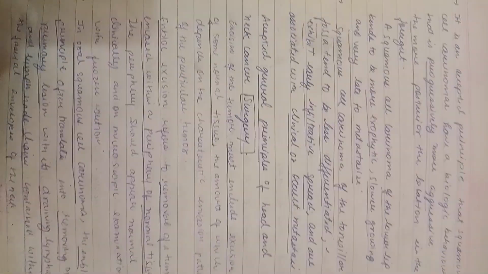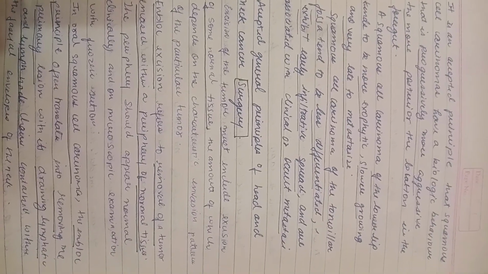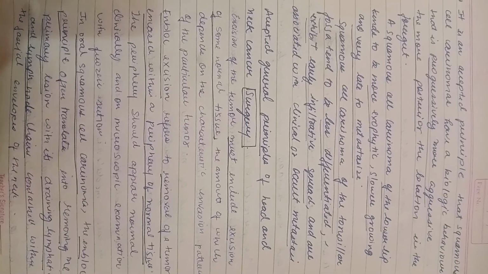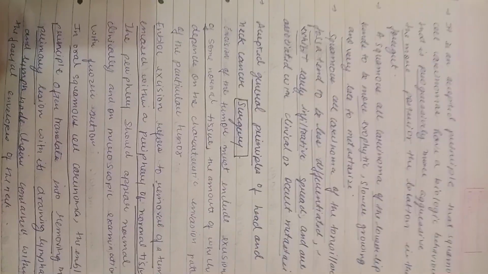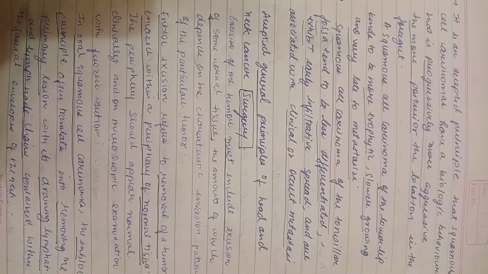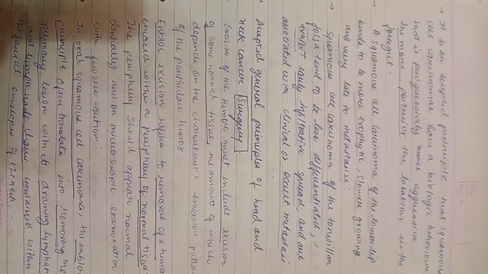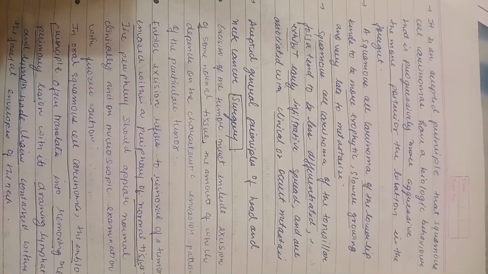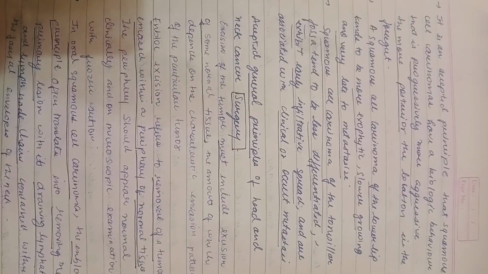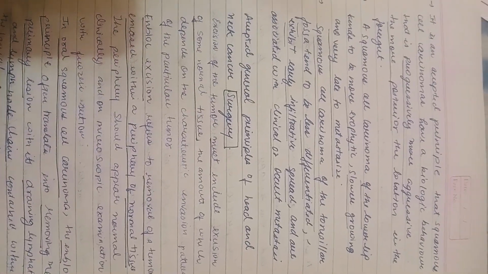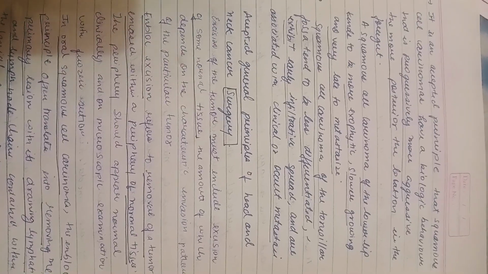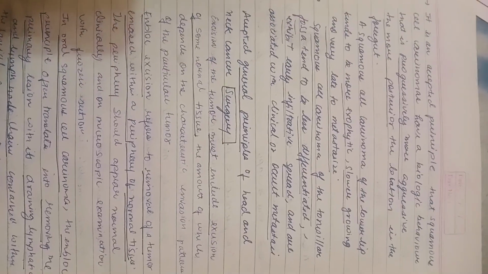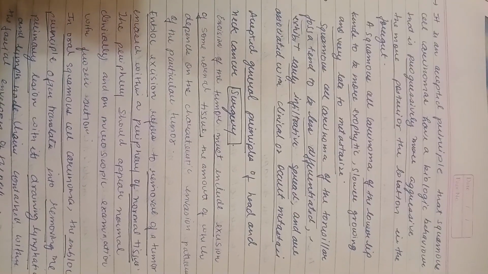Okay. Now, it is an accepted principle that squamous cell carcinoma has a biologic behavior that is progressively more aggressive the more posterior the location in the foregut. तो ये ऐसा माना गया है कि जितना पोस्टीरियर फोरगट में ओरल स्क्वामस सेल कार्सिनोमा होगा उतना ज़्यादा वो एग्रेसिव होगा. Okay, that the biological behavior is progressively more aggressive the more posterior the location in the foregut.